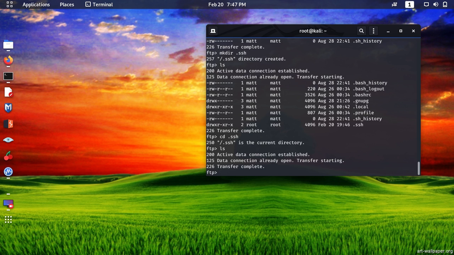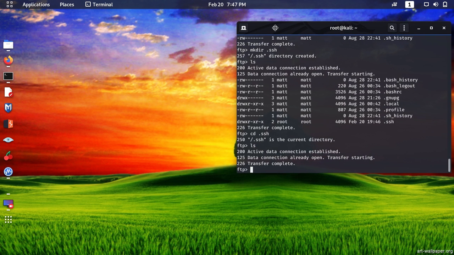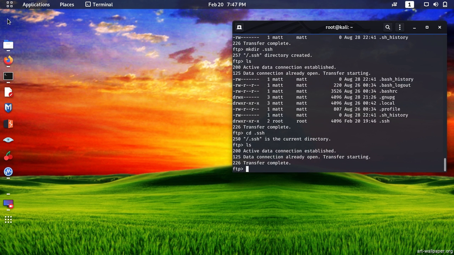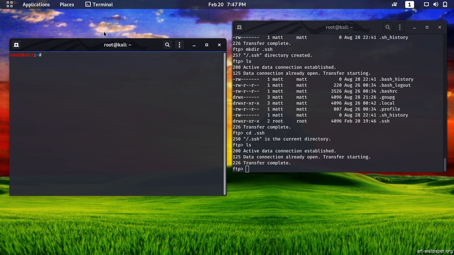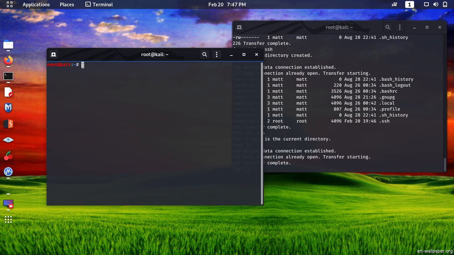So we need to put an SSH key in there. How are we going to create it? We just go back to our terminal, the terminal on my root Kali Linux, and simply create a public key with the command ssh-keygen.